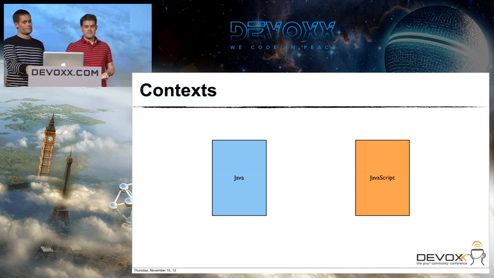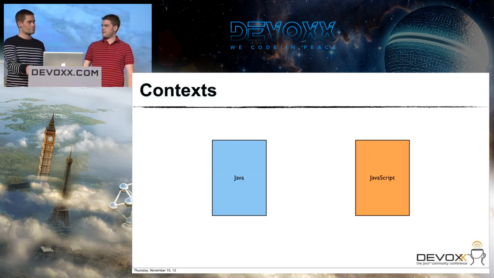And luckily, there is one. So in our Java program, we can create an object. Any object we want. It doesn't have to extend from a specific class or anything, just any old Java object. And then we can inject this into the JavaScript context. So this is really magical, I guess.